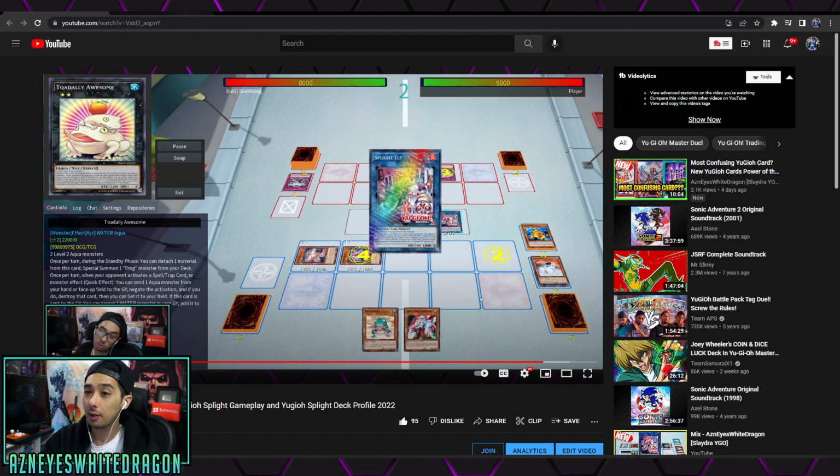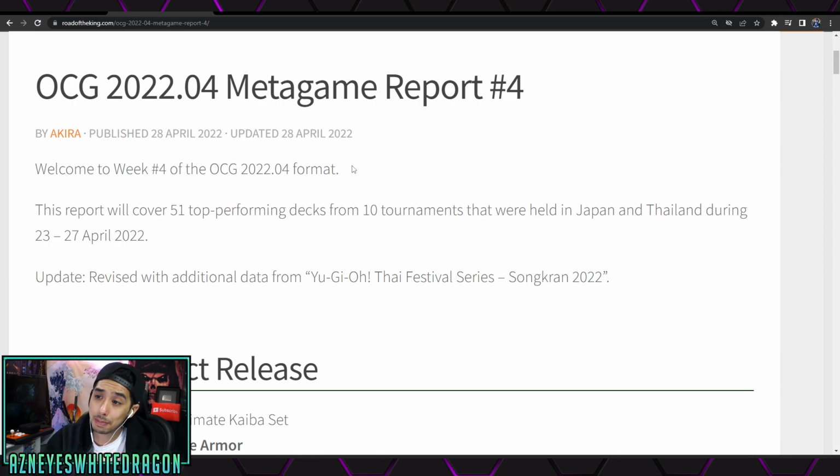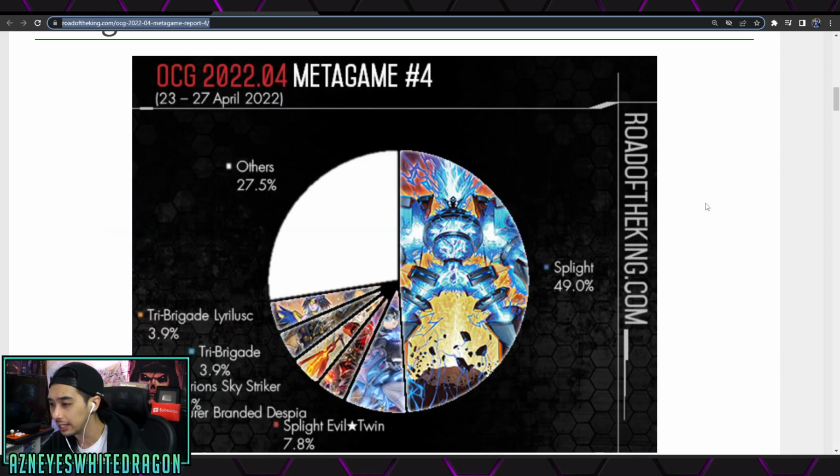So first off, what I'm showing you guys over here is the OCG metagame report. Obviously this is not legal in the TCG yet, but right now in the OCG, even with triple maxi, look at how successful this deck is. It is actually over 50% because there's a variant called the Splice Evil Twin, which if we add 49 plus 47.8, yeah, basically over half of the meta and what's winning right now is actually Splight.